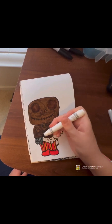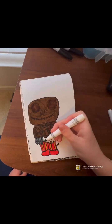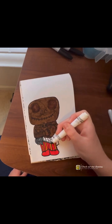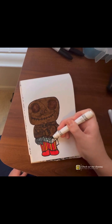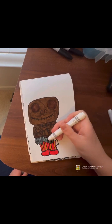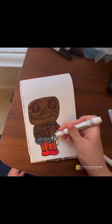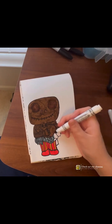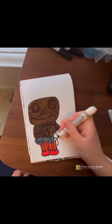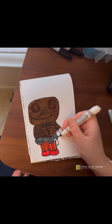And then I see you can color the pants however you want to color them. I'm coloring the pants, and then the wrapper I'm gonna just do in gray, because it looks like it's out of a chocolate bar, which really makes that special. What makes it cool is that it's out of a chocolate bar, so it's kind of cool.